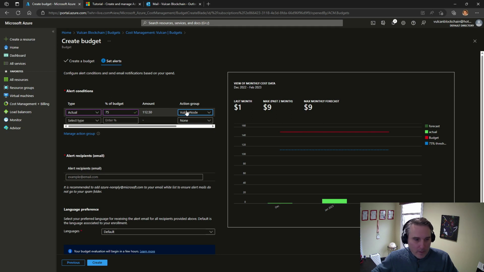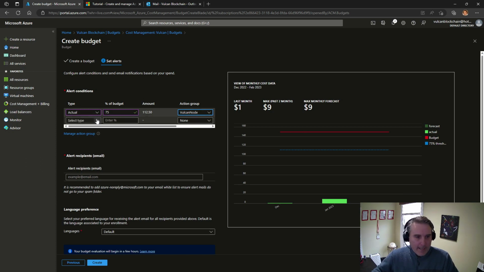All right, so just in summary, what's going to happen here is if within the month this subscription hits $112.50, it's going to hit my action threshold, the threshold of the budget for this line item here, and it's going to send an SMS, an email, and alert the app.